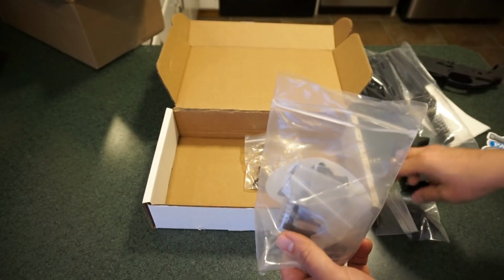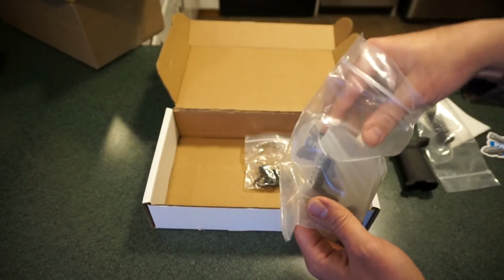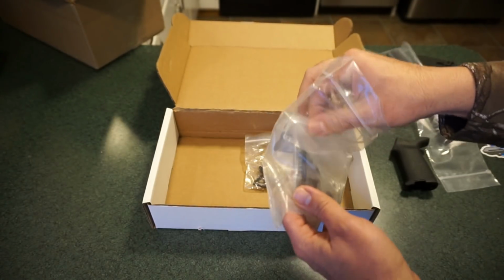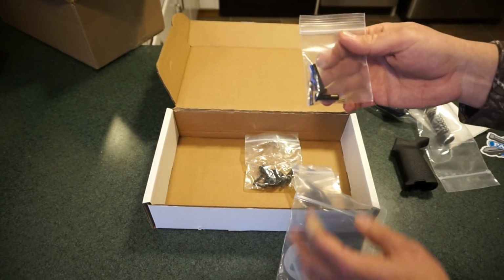You know, I was going to get a Colt Competition trigger, but what I had read, and maybe some of you guys could chime in about this, is that the Colt Competition triggers, which are only like 40 bucks, are just a polished standard trigger. You're not really getting anything much different, and the hammer.